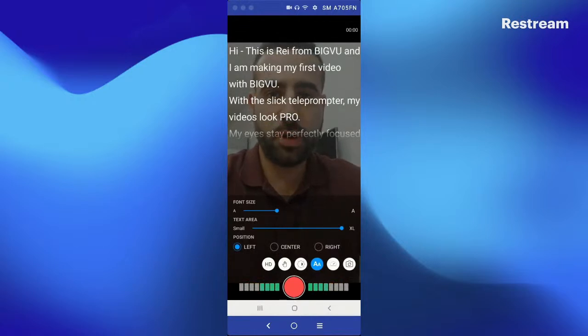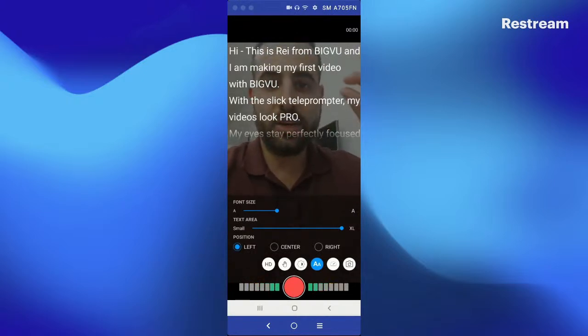So it's very important to adjust the text so that you can read the top line of your script. Once you narrate your script and read the top line that is closer to the camera, your eye contact will be preserved. Once I start reading the second and the third line of the script, you will be able to see that my eye contact with the camera is getting lost.